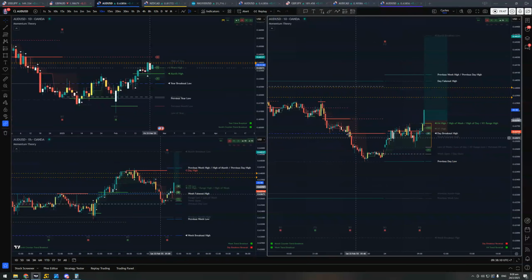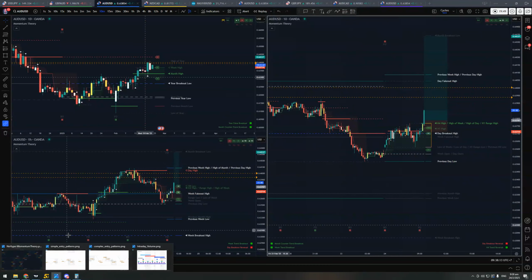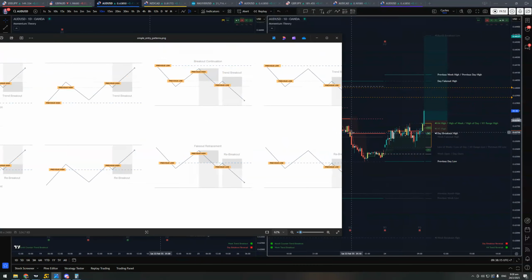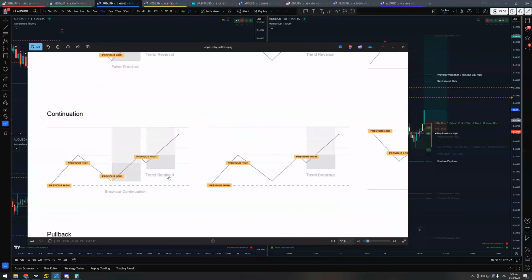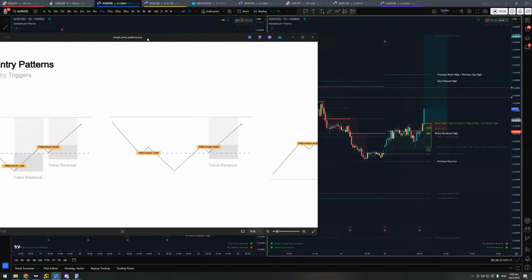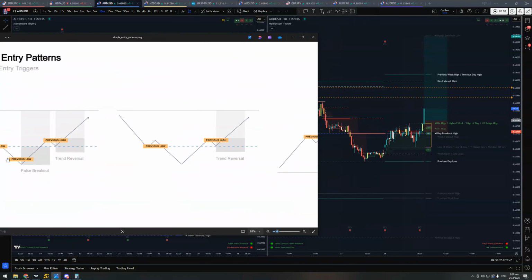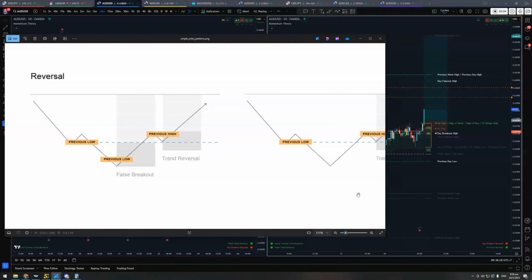Okay, and the entry over here, simple entry pattern. It's a breakout and then got back above. I was looking for a trend reversal, bullish one. Right here, broke out. Did not trigger that low. So there was no false breakout move. I was looking for a trend reversal. Didn't really give me over here. Actually, it did give an entry here, but again, I always wait for that H4 bar.